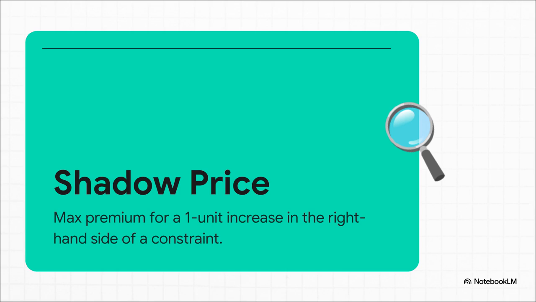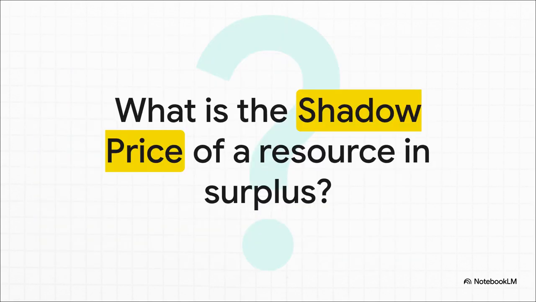It's simply the absolute maximum premium your boss should be willing to pay for exactly one additional unit of a scarce resource. So if the shadow price of assembly time is 50 cents, you march up to your manager and say, "Do not pay more than a 50-cent premium per hour for extra overtime, or we're literally losing money." It is that simple. All right, let's do a quick active recall prompt to stimulate those neural pathways. This helps so much with retention.